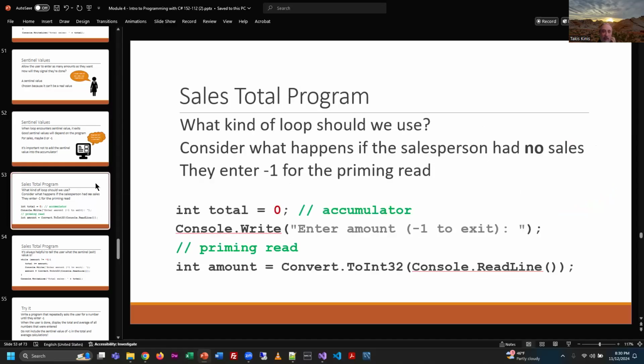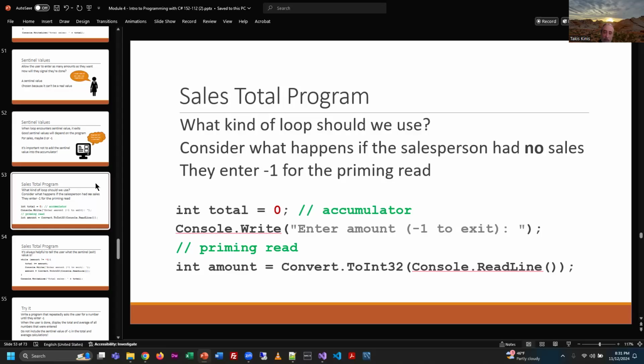So kind of going back to the sales total program, we have some questions to ask. We've got to think about this, and this is the kind of question you ask when you're a programmer. I realize I have to loop here, but which loop should I use? This becomes an issue for programmers. So consider what happens if the salesperson has no sales, and for the priming read they enter -1.